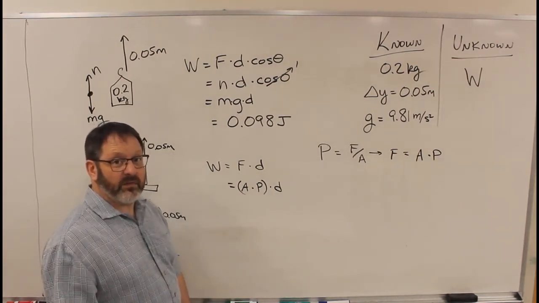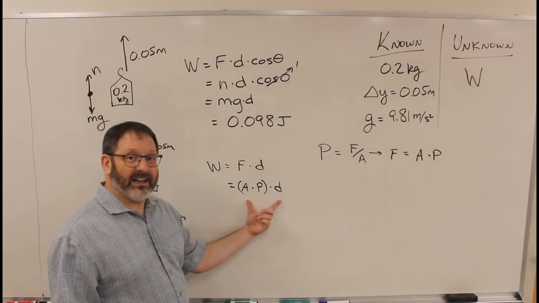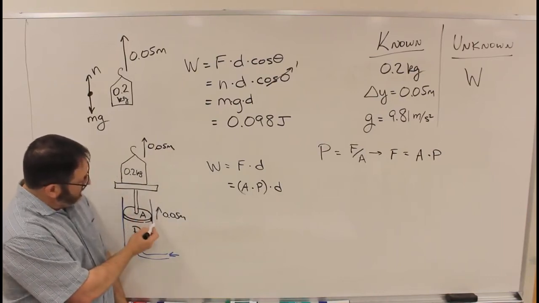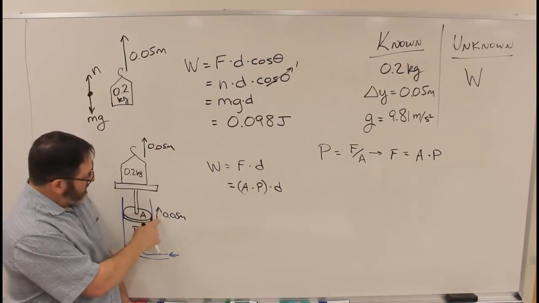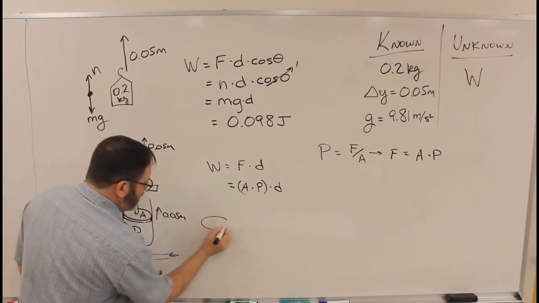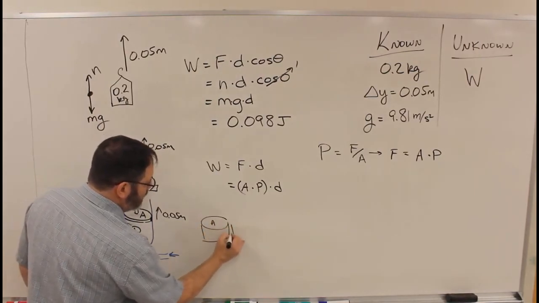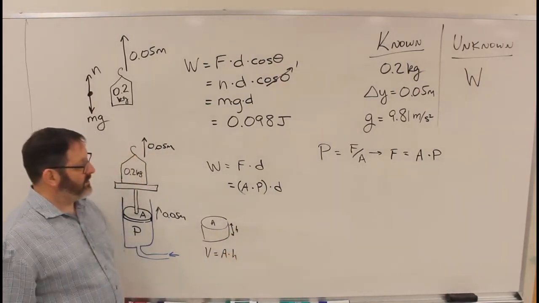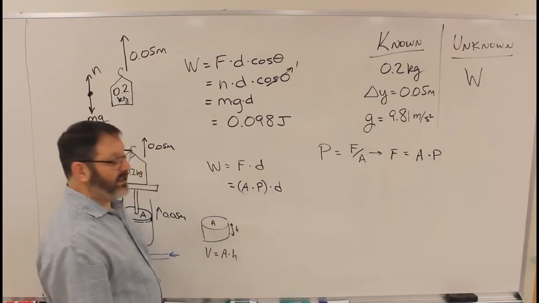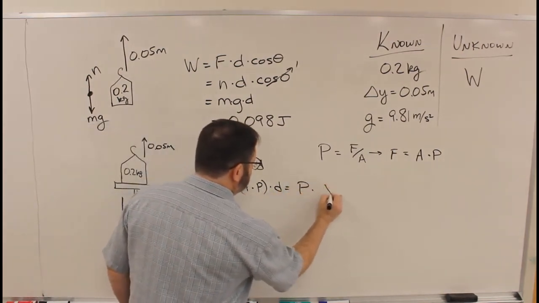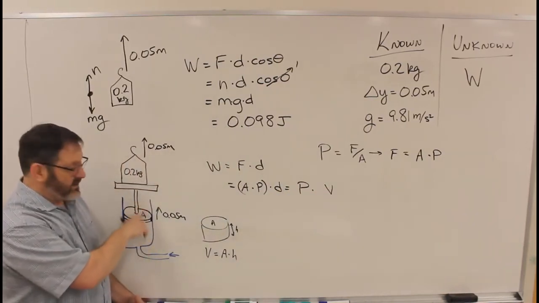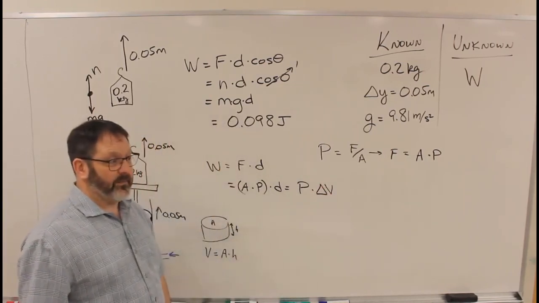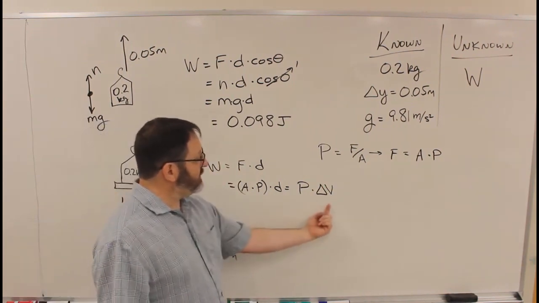If I want to do this in terms of gas, you normally don't think of gas as having an area and a distance. You think of it as having a volume. Well, what is the volume of the gas here? I have an area, and then this change in height here. So this is like a delta H. If I look at that, I've got an area and some height, the volume is area times the height, right? Look at this, area times, that's what that d is. So P times V. And in fact, this isn't the volume of the entire cylinder, it's just the height h that it goes up. So it's actually the change in V. So the work done is pressure times change in volume.